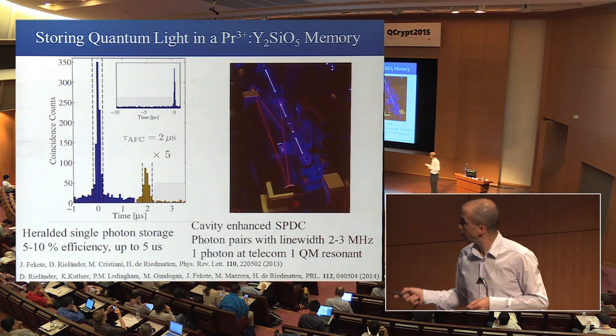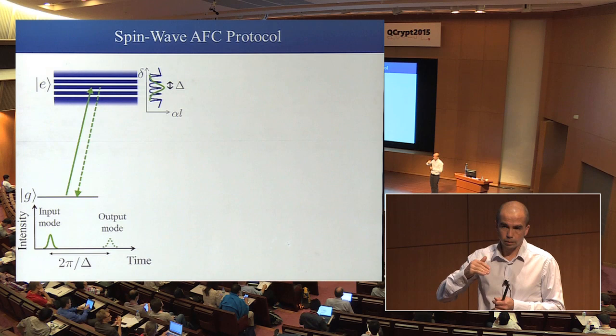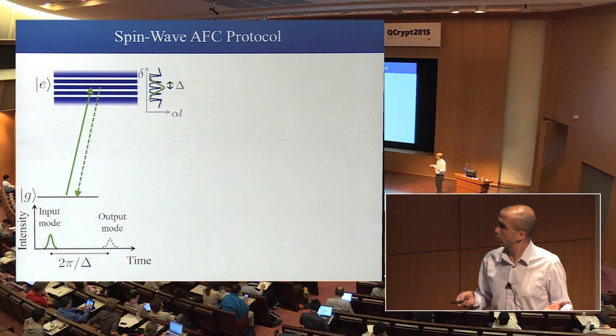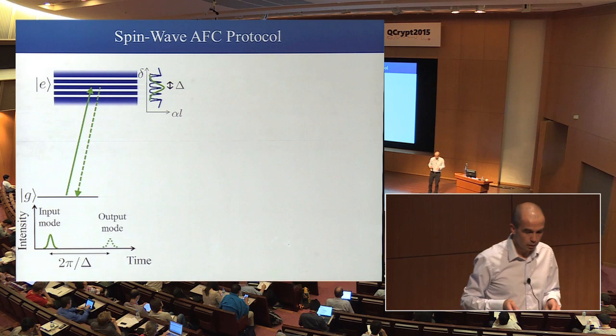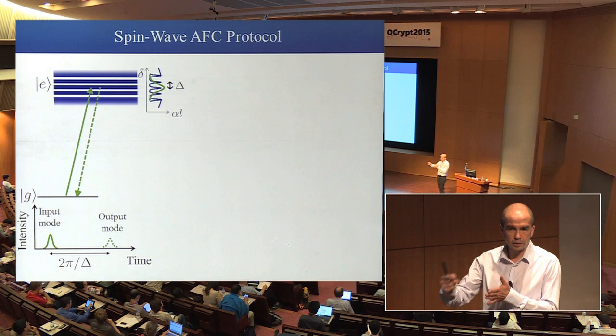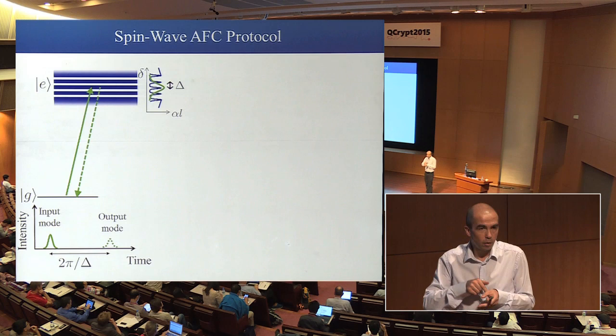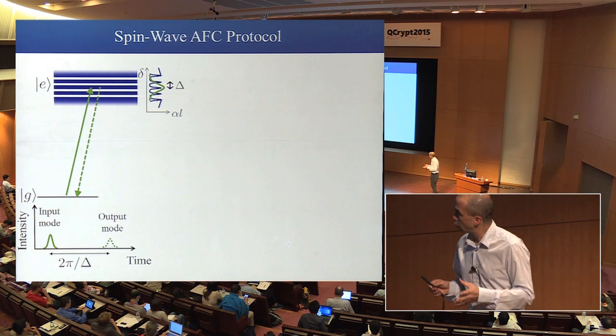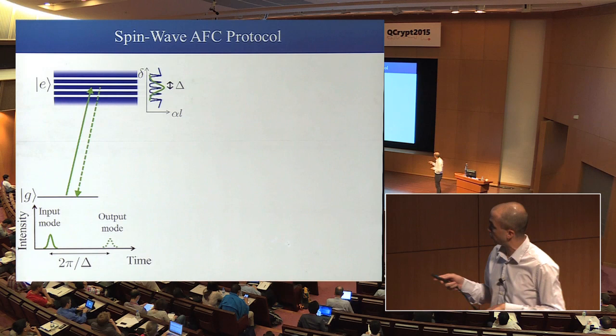But so far, we have storage in the excited state. This is a problem because the coherence time of the excited state is not infinite. It can be maybe a few hundred microseconds, but it cannot be much longer than this. The other problem is that with this atomic frequency comb, if you just store in the excited state, you cannot choose the readout time of your memory. So you have a predetermined readout time. You store the photon in, and it's passively re-emitted after a time that you cannot choose directly when the photon is inside. So you could not use this kind of memory as a tool for synchronization of the different parts of the network.